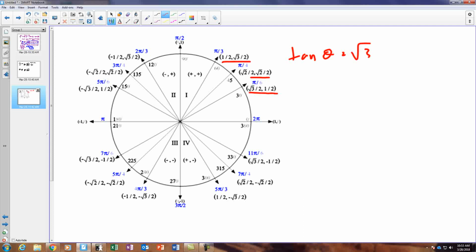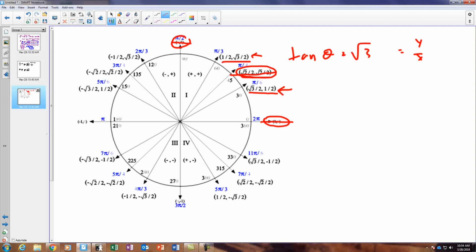And that's if √3 shows up in it initially. If you realize that tangent is y over x, okay? Well, root 2 over 2 over root 2 over 2 is going to equal a tangent of 1. So I don't like that. Using 1 and 0 is never going to produce a root 3. Same thing up here. I'm left with this option and this option.